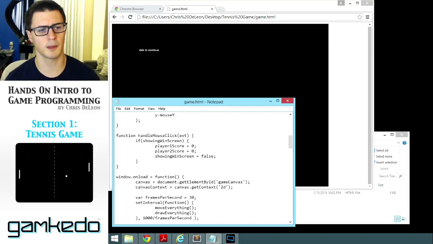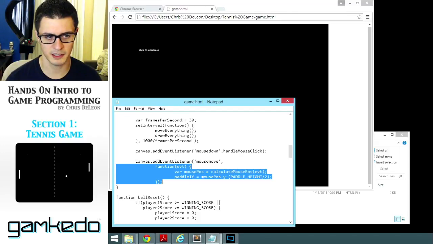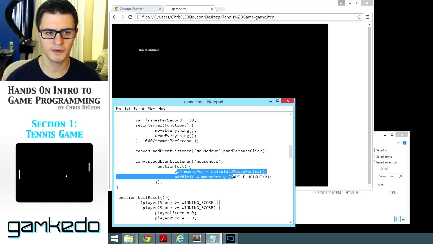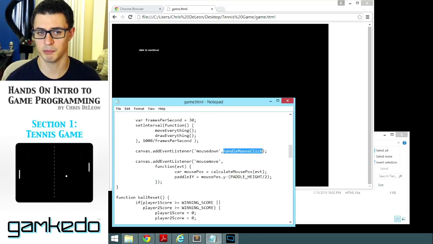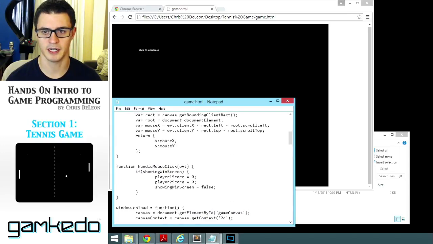And this is another way to hook up these functions. Just want to show some examples of how things can be done in JavaScript. We can do it inline like this if it's something like there's no reason we'll ever call the function anywhere else. Or if it keeps things tidier for us, we can just call it by its name. As shown here, where handle mouse click isn't a special word in the same way that say mouse down is. That's just whatever we want to call the function. And when I scroll up, I can just define it right there.